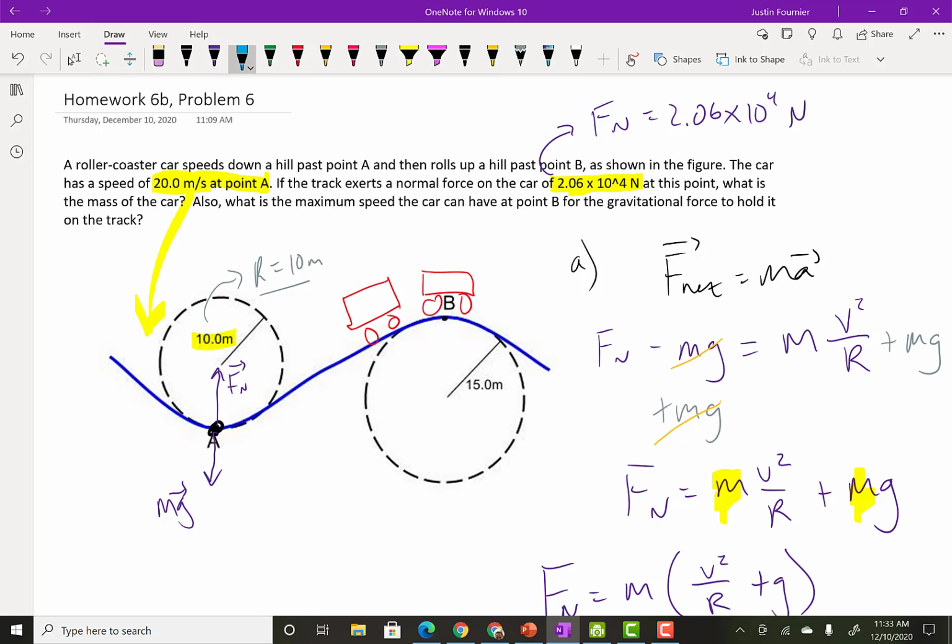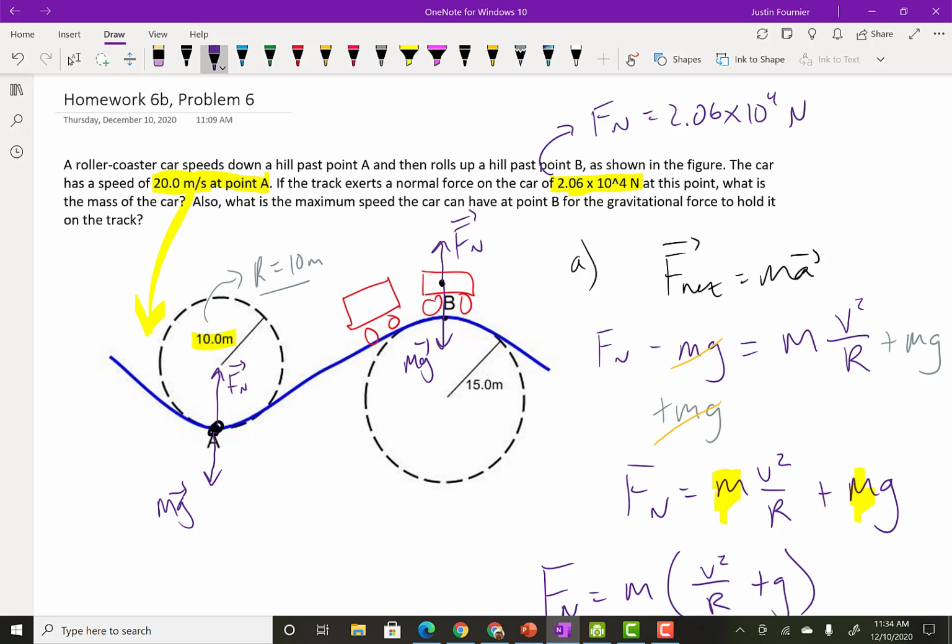So basically what we're saying is, let's say I drove really slowly over this. If I drove really slowly over the hill, well, I could draw a free body diagram, and the forces would be the weight pulling down, and then a normal force pointing up. And the normal force would have to be less than the weight because it's accelerating towards the center of the circle, and mg would have to be bigger. We did problems like that in class.